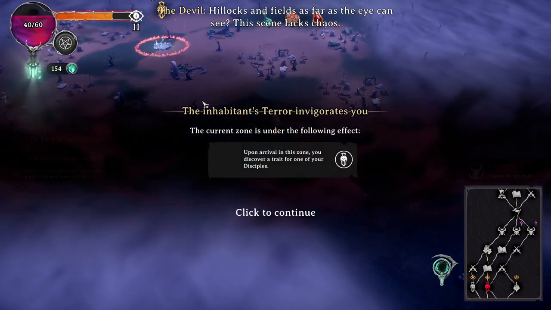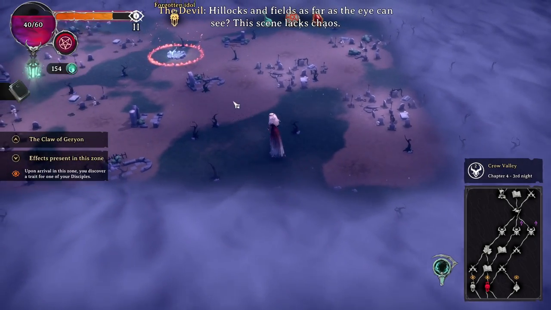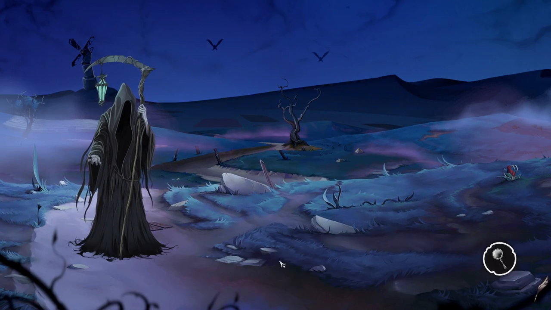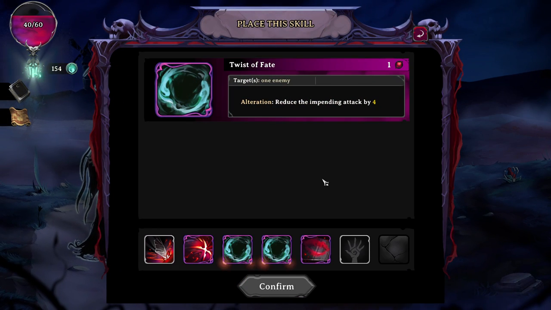Off we go. Helix. Arrival in the zone, get a fruit trait. Mutation and max health. Max health is decent. This mutation, a bit useless. Chaos, a bit useless. Immortals. Let's go. Nice. Take it.